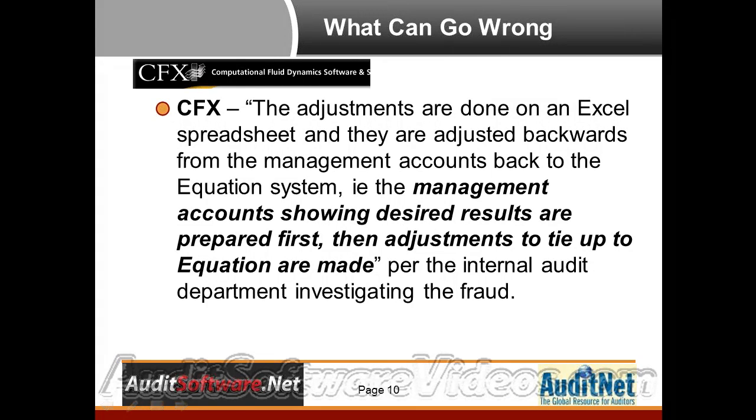So basically, we start with Excel that is quote-unquote accurate, and then we work backwards to the actual accounting system, and it was a bit of a fraud that was identified. Excel gave the opportunity to do this because it's so open, no one's really checking it, and it's hard to find all those errors within it.